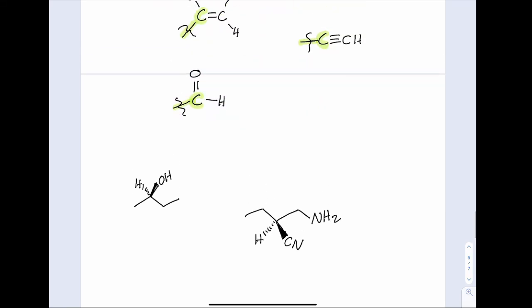So my chiral center, that's this one, my carbon bonded to 4 different groups. And my options, we're going to assign priority, is I have a hydroxyl group, so I have an oxygen, I have a hydrogen, I have a carbon, and another carbon. So of those, my hydroxyl group is going to be 1. Oxygen has a higher atomic number than carbon and hydrogen. And then hydrogen's always going to be last, that's going to be 4.